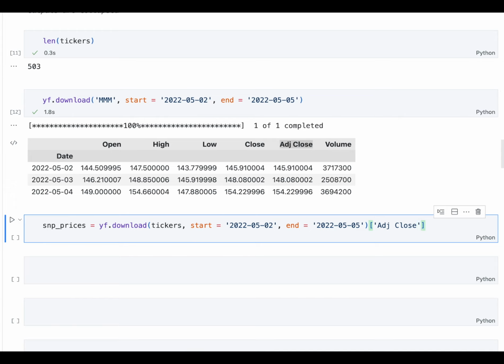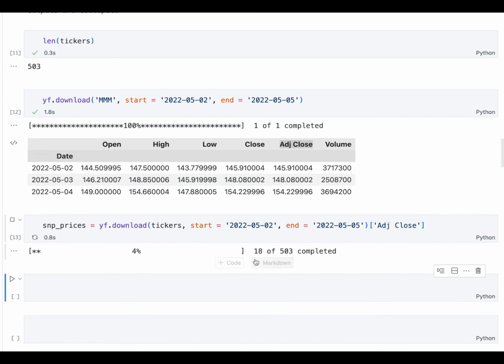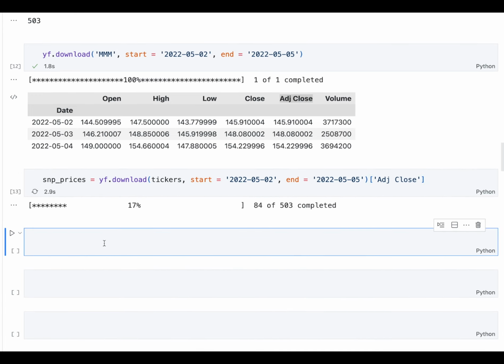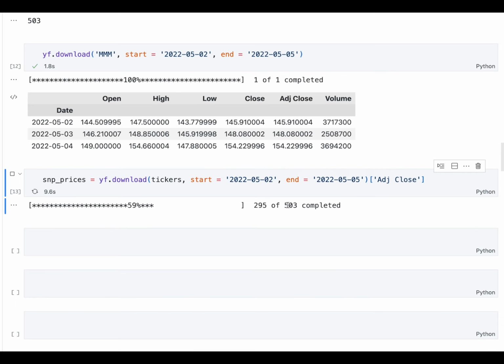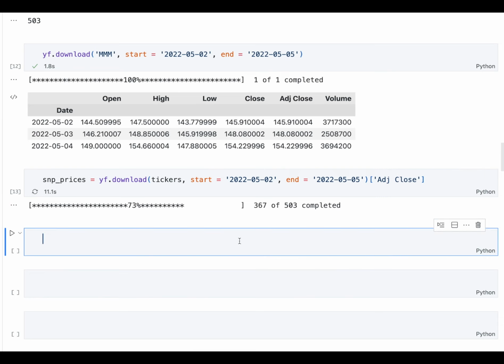In addition, we're going to be downloading the adjusted close price only, again, in order to speed up the download of the information that we want. We run this line of code, and as you see, it takes some time because of the number of companies that are being downloaded.